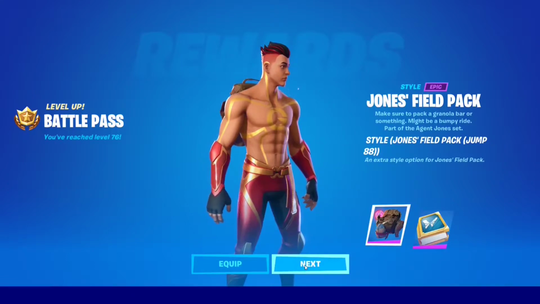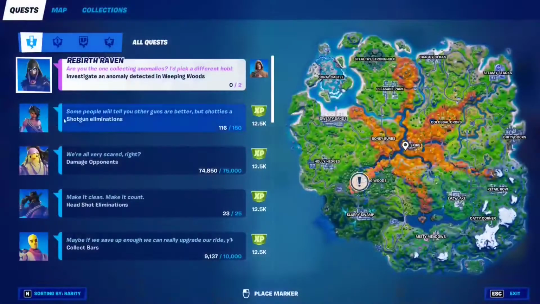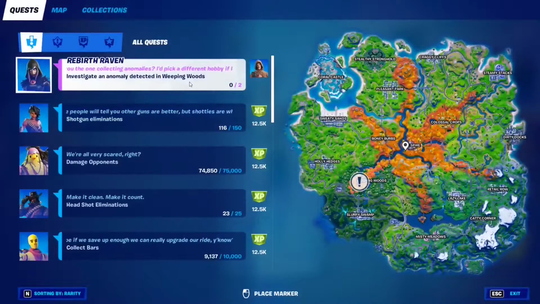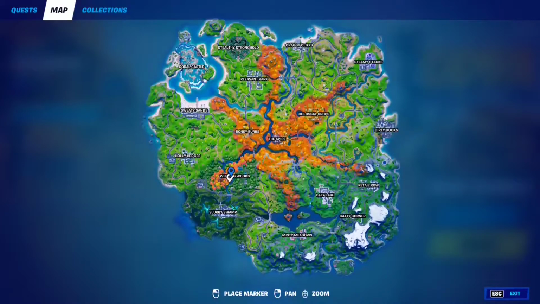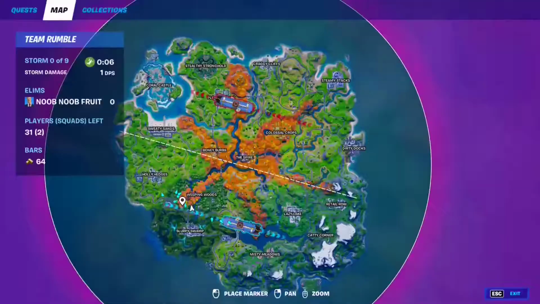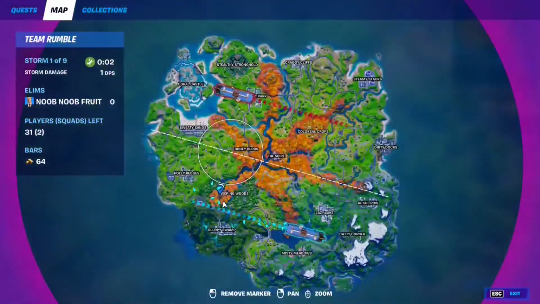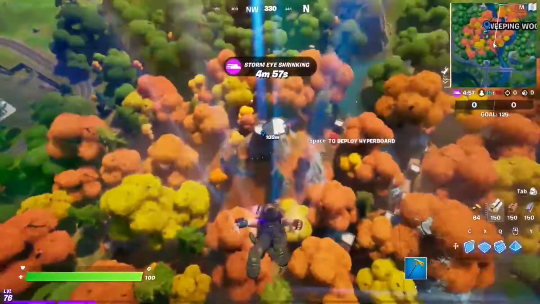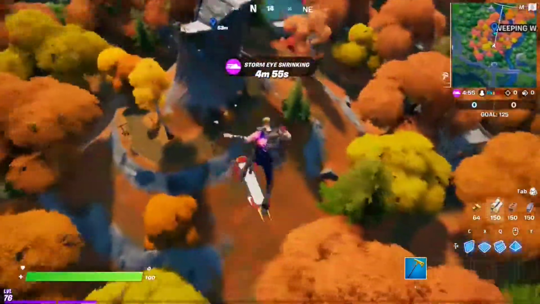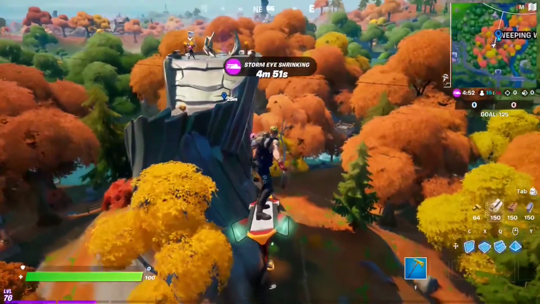This is going to be the quest right here. So let's go check it out. It says investigate an anomaly detected in Weeping Woods. So we're going to go to Weeping Woods right here and do that. Here we are at Weeping Woods, and all you have to do is go to this Guardian Tower all the way over here, and the idea is to investigate an anomaly. You'll find a butterfly at the base of the tower that you're gonna have to follow.